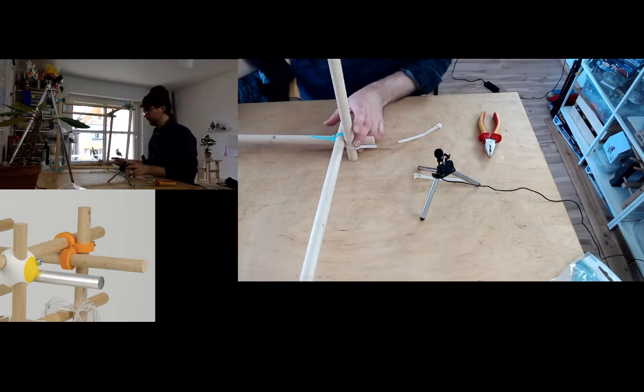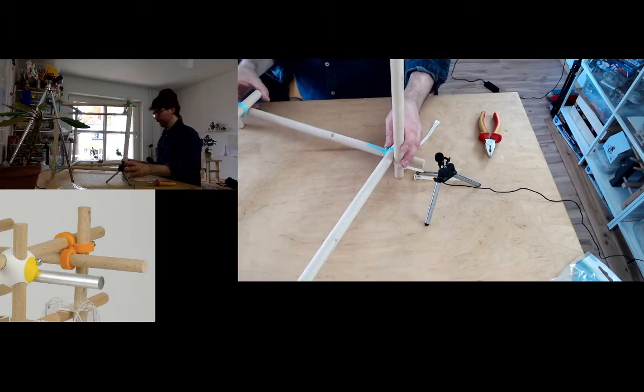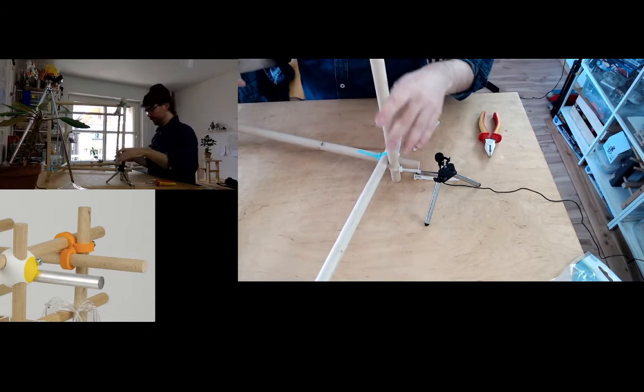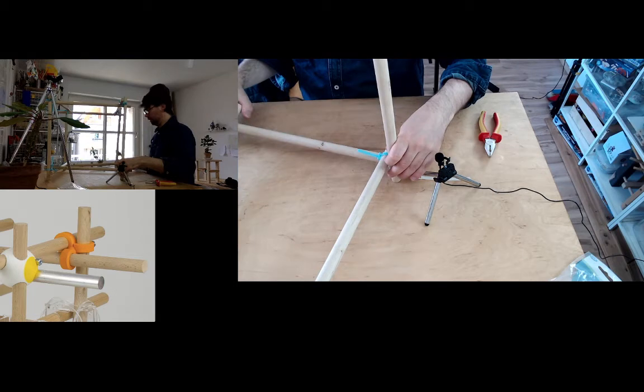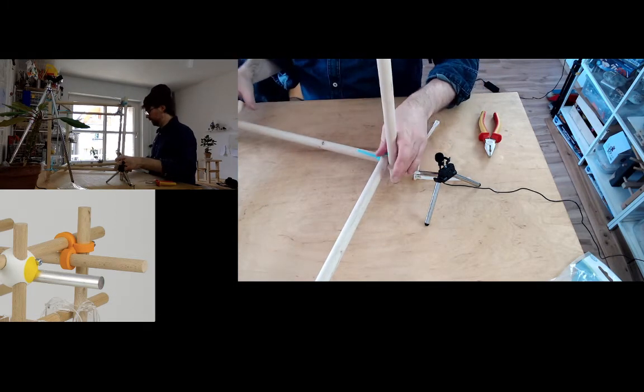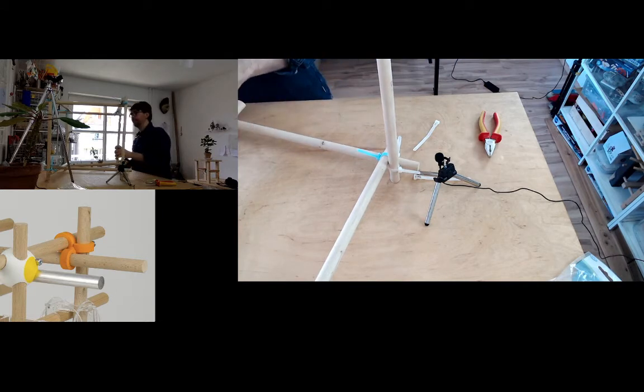Okay, let's take a picture. And then continue with something else. Look what I did there. Boom.